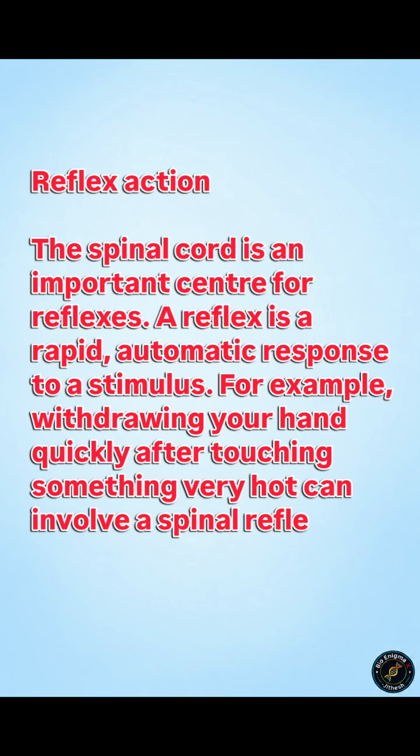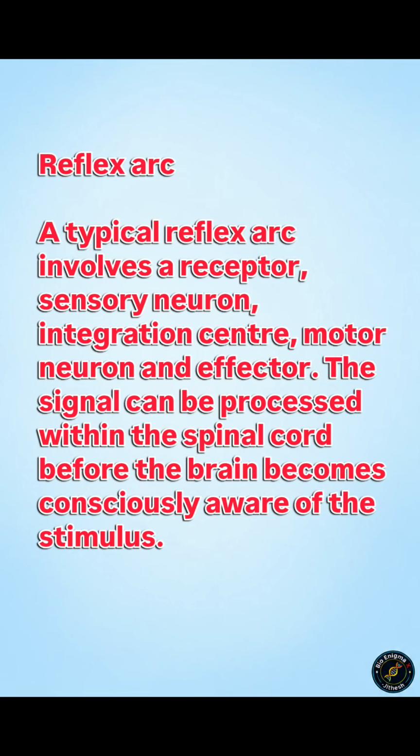Reflex action. The spinal cord is an important center for reflexes. A reflex is a rapid, automatic response to a stimulus. For example, withdrawing your hand quickly after touching something very hot can involve a spinal reflex. Reflex arc. A typical reflex arc involves a receptor, sensory neuron, integration center, motor neuron, and effector. The signal can be processed within the spinal cord before the brain becomes consciously aware of the stimulus.